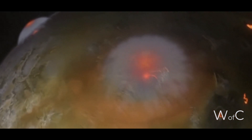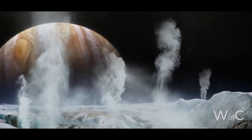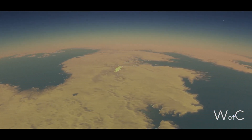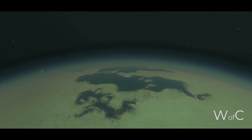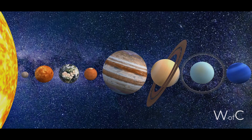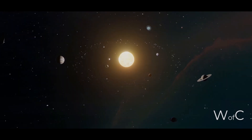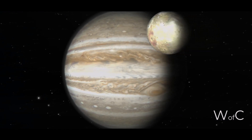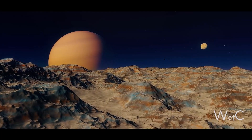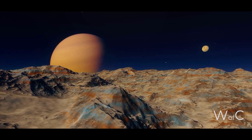Voyager 2 found that Saturn's moon Enceladus has liquid water geysers, suggesting the existence of an underground ocean. Saturn's moon Titan has a dense, cloud-covered atmosphere and is considered one of the most interesting moons in the solar system. These discoveries of unique features of the moons of Jupiter, Saturn, and Uranus were crucial to understanding the satellites of the giant planets and helped scientists better understand how these moons formed and evolved. In addition, these discoveries also increased the possibility of life beyond Earth, as moons like Io and Enceladus have characteristics that suggest the existence of water and heat, important conditions for life as we know it.